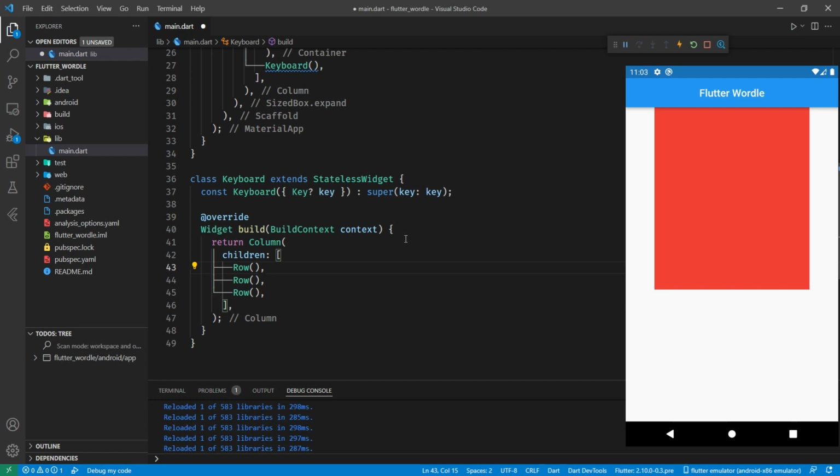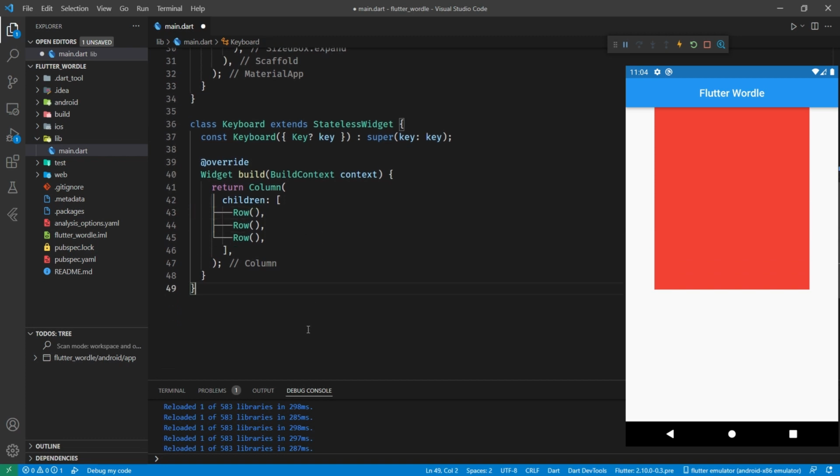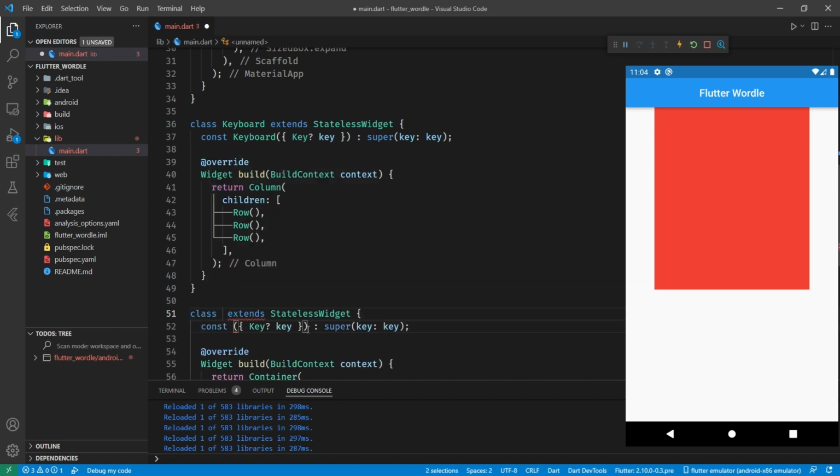Now the rows are going to contain keys, and each of the keys are going to have functions and things attached to it. So instead of repeating that lots of times, I'm going to come down below that again and make another stateless widget called, I was going to call it Key, but can't call it Key because there's already a widget called Key and things we're going to need. So let's call it KeyboardKey.